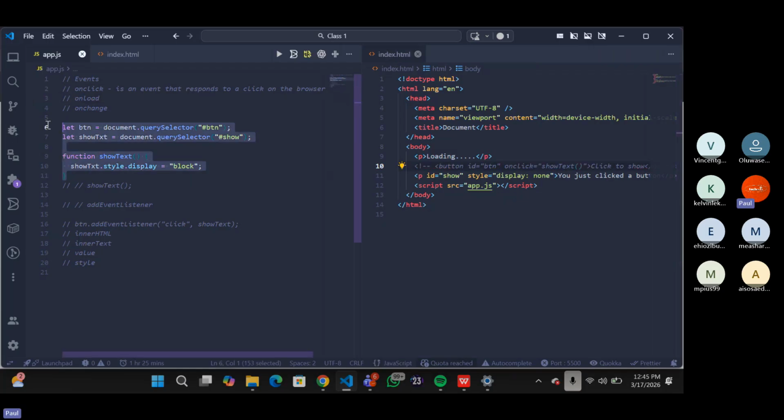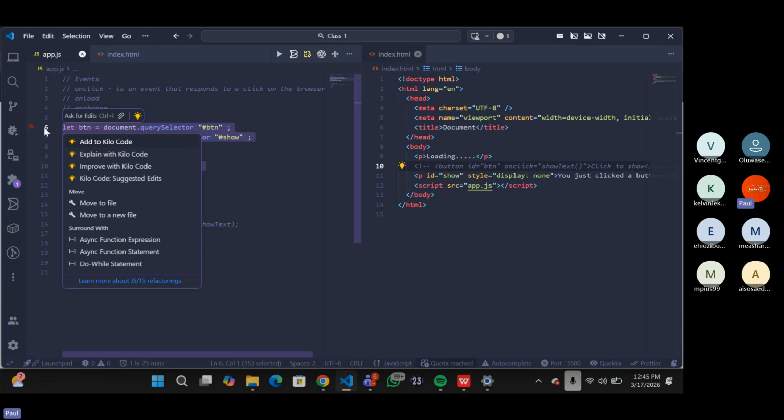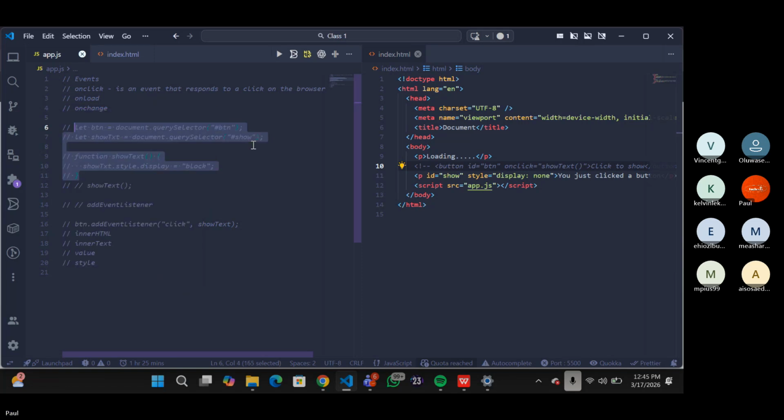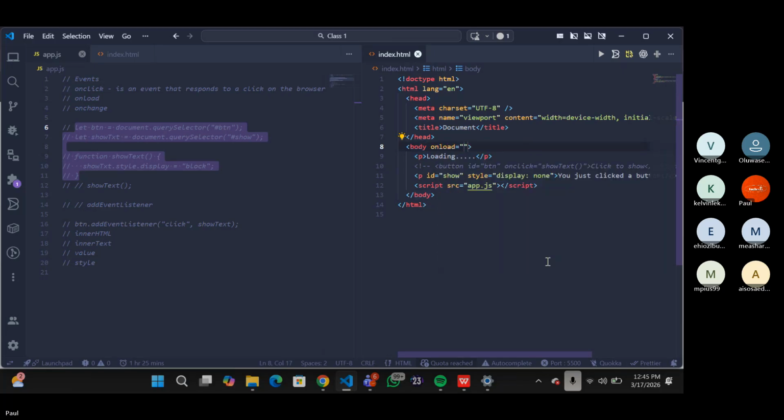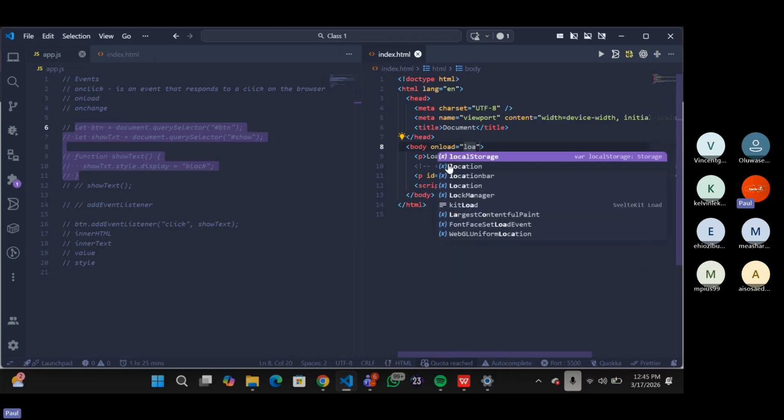This one, I'm also going to comment out for now. Now, in the body, I'm going to add an attribute of onload.